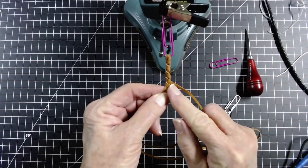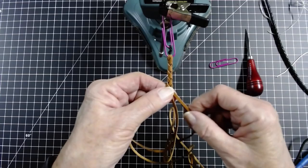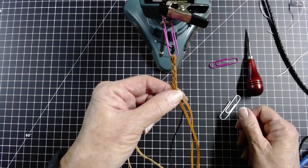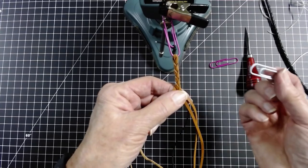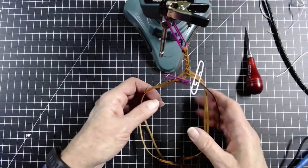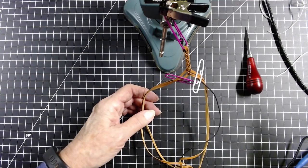Continue the braid: top piece, go back under, between the two pieces, fold it back over, tighten. To pause your work and know where you were, use paper clips — clip one on one side and one on the other side. That way you know right where you were and can come back to your braiding and be set to go. If you want to go to dinner, you can do that and you won't lose track of where you are.